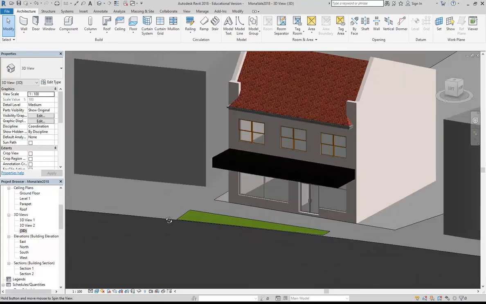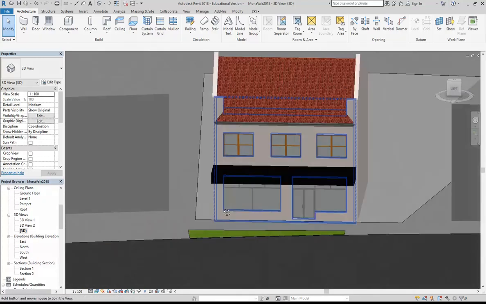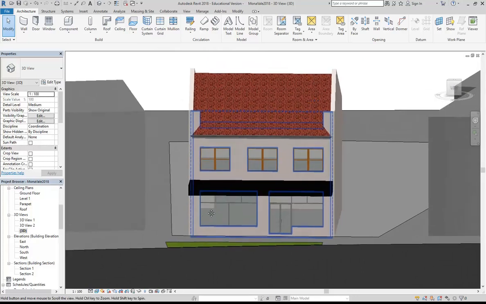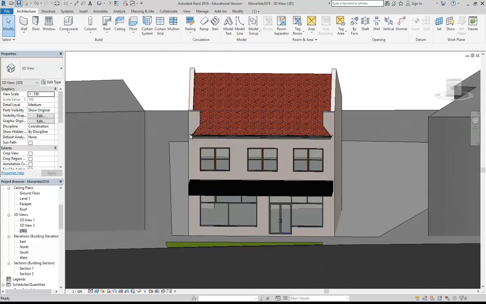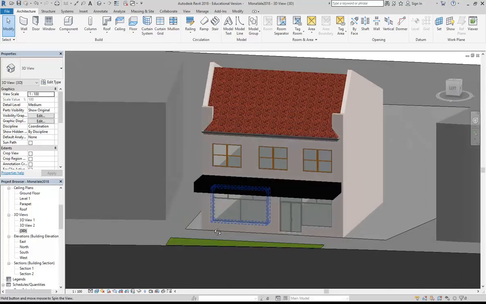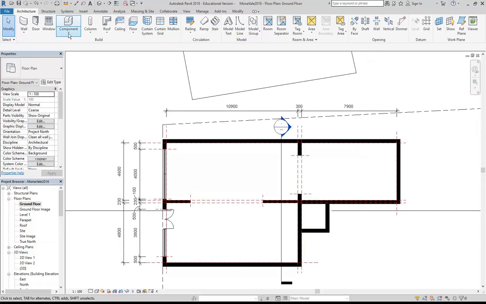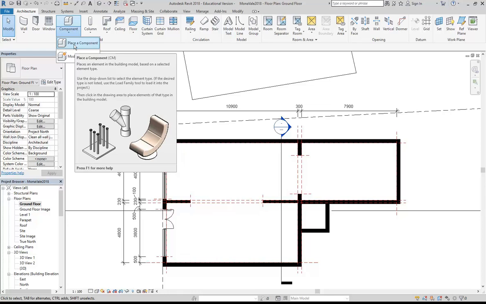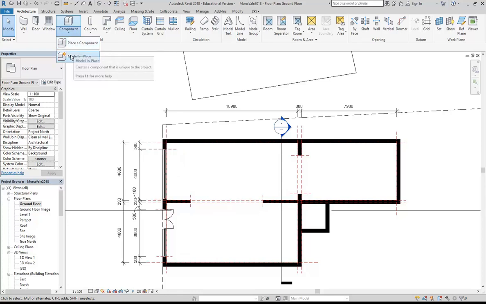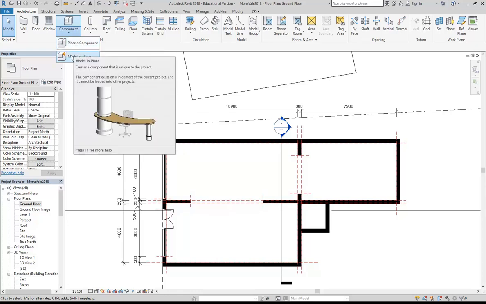Okay, so I've got my exterior starting to come together, and now I want to focus a bit more on the interior and look at using the modelling tools that you have in Revit. And so the first thing you need to learn with Revit and modelling is how to use model in place. We're going to go much further into using loadable families, which you can use with place a component later on. But for now, let's keep going with model in place.